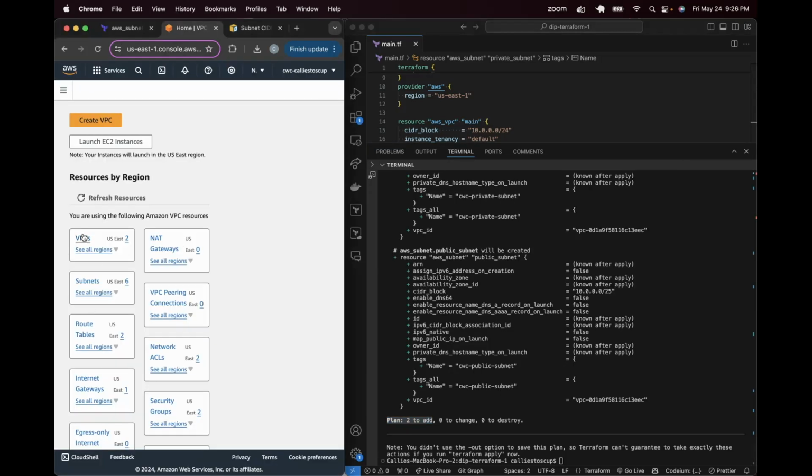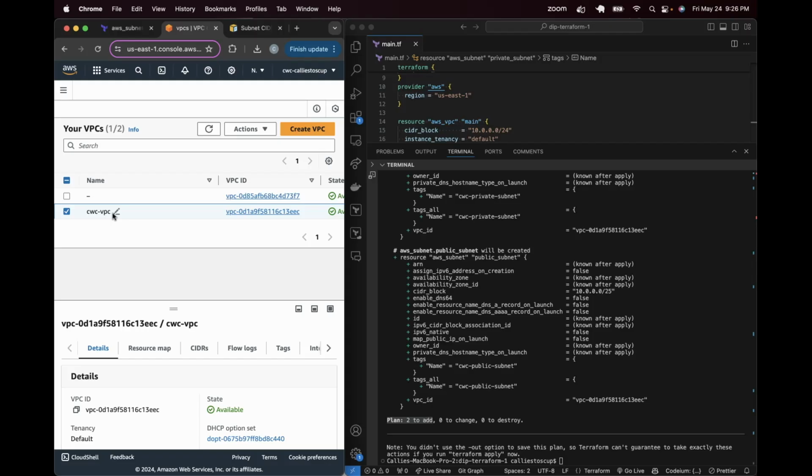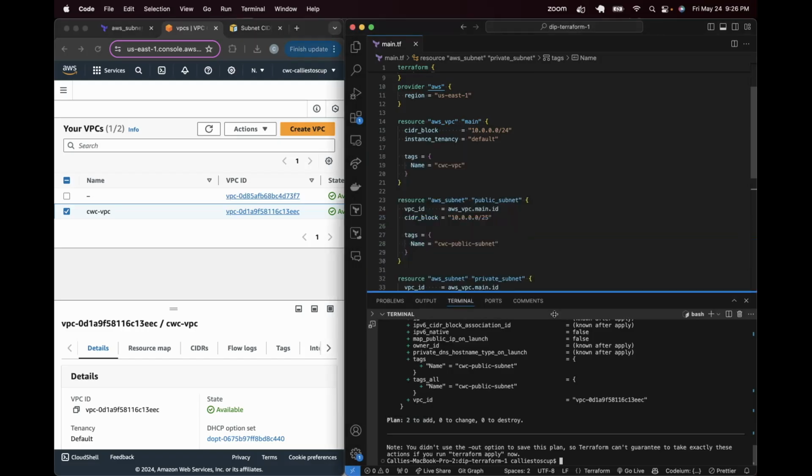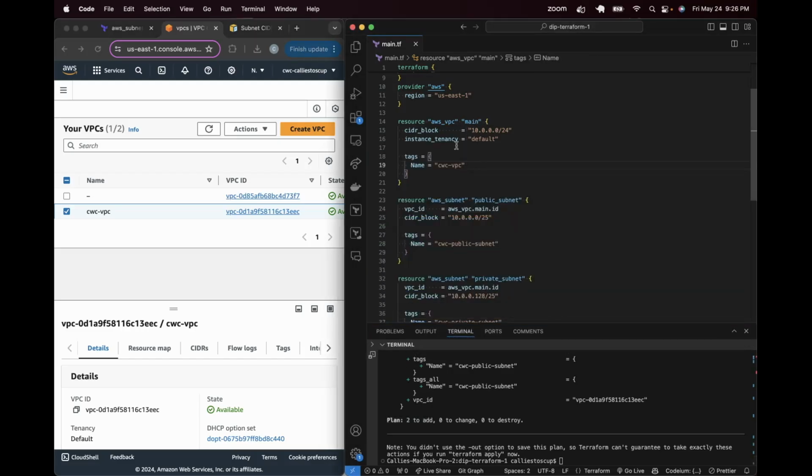We already have our VPC, all right? So it doesn't need to create a new one. So when you're using this, you can code in the iterative way where you add here, you edit there, because when you hit apply, it's going to automatically change anything that's different. All right. So let's do a little test here.